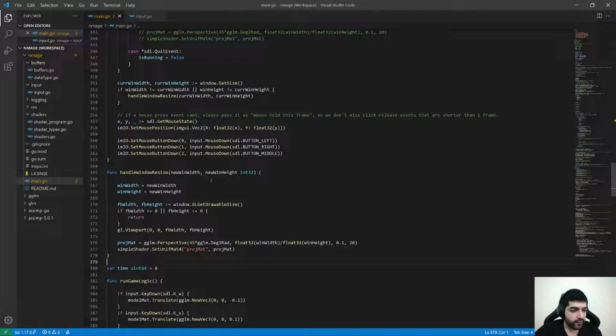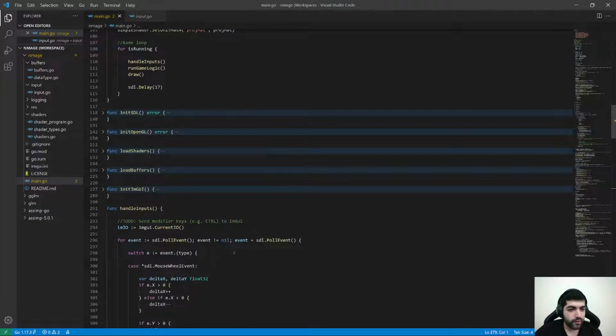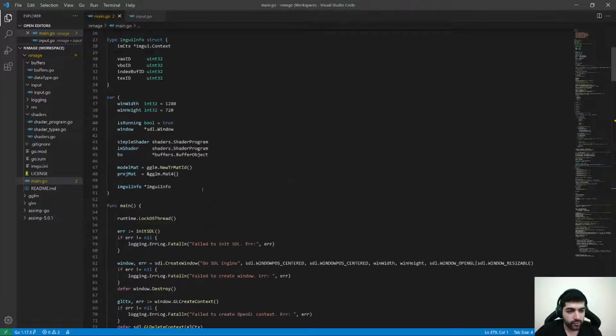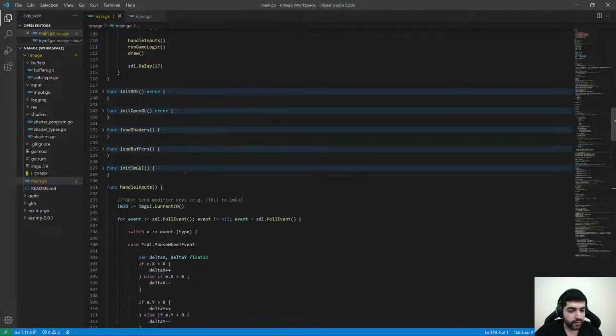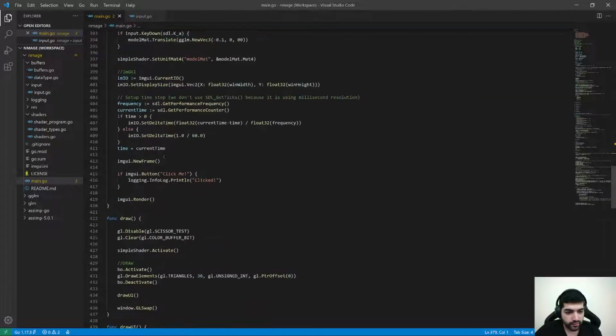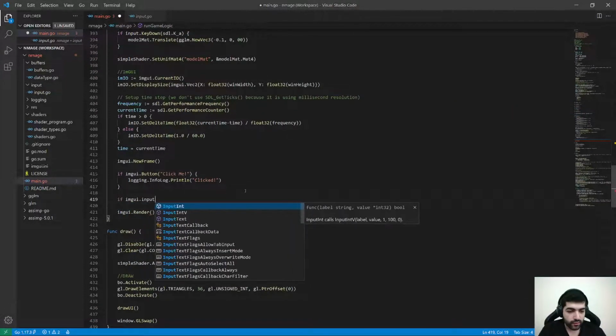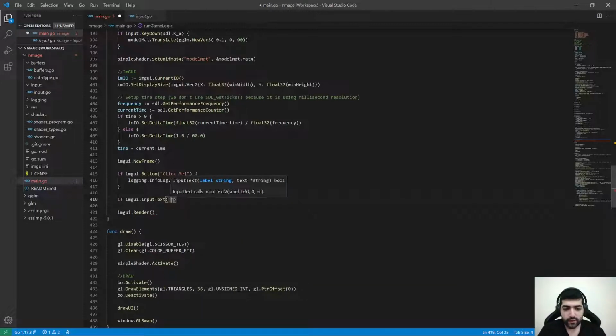Perfect. So we have ImGUI. We have full GUI implementation. Very cool. I would like to try an input box just to make sure that we can actually write stuff on it. So in here, maybe let's say if ImGUI, but I don't know what it's called, input text maybe. So name.